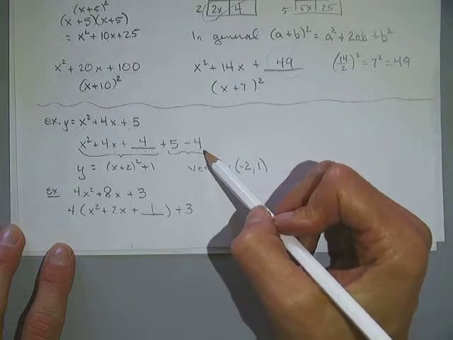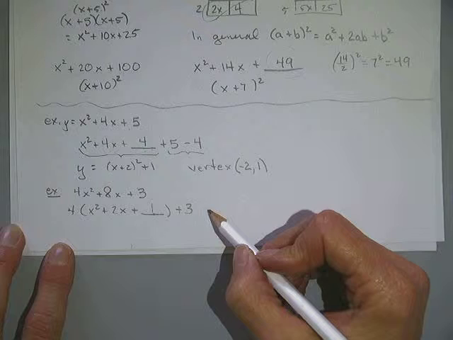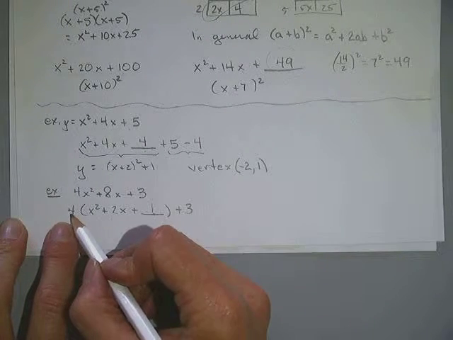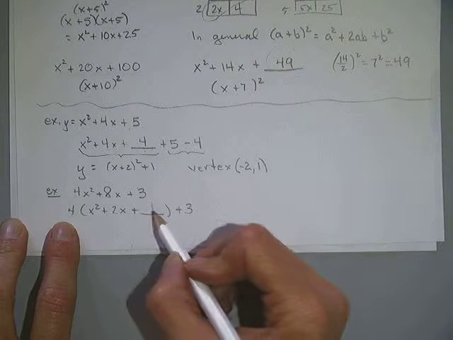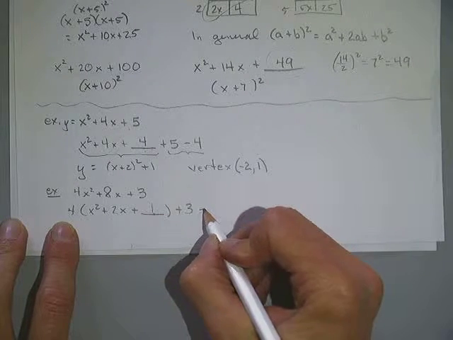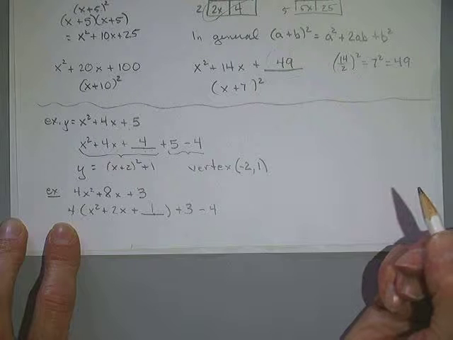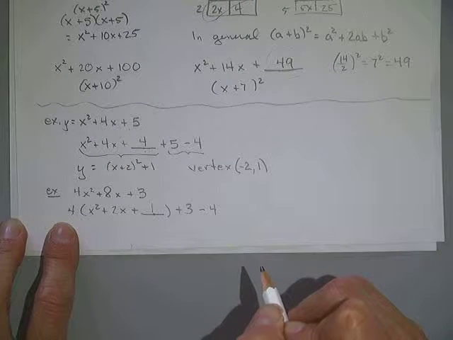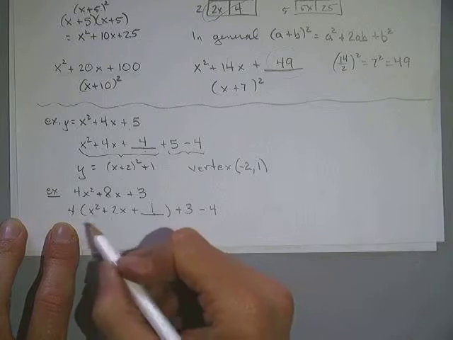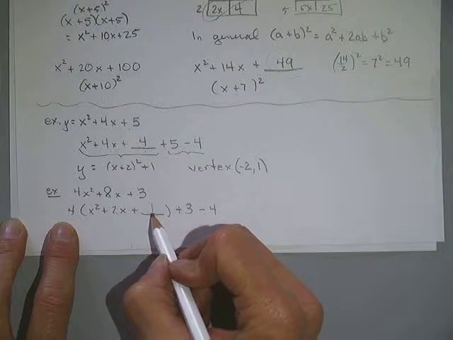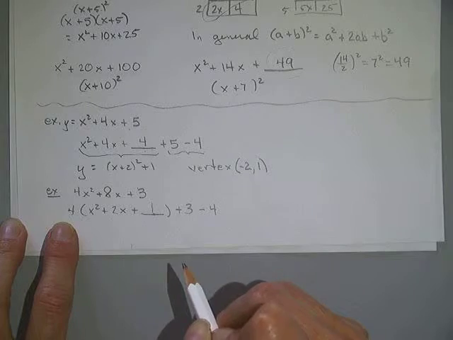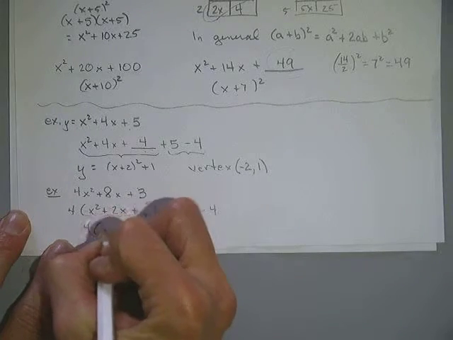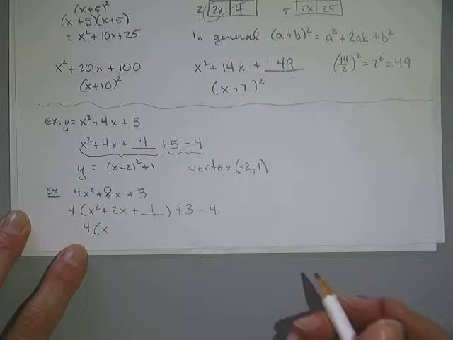Okay, now wait a minute. Up here, you guys, when I added 4, I had to subtract 4. What do I need to do out here? Subtract 1. You would think subtract 1, but technically because of the 4 here, I'm really adding 4. So I need to subtract 4. Tricky. So be careful of that. Whenever there's a number outside, you multiply that by what you added, and that's what you subtract.